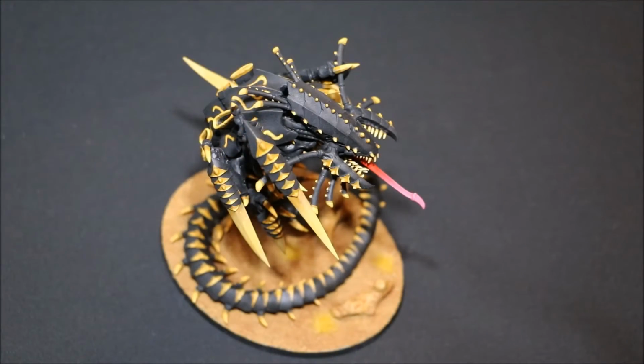Okay, so here is my Morlock for my Tyranid army. Now, I designed my Tyranid paint scheme specifically to make it nice and easy to paint. I wanted something fun, something that was easy to paint, and something that was quick to paint, because after all, Tyranids do have quite a high model count, especially with all the little gaunts and gams. So I came up with this design of obviously the yellow and black, and what I did is I primarily used layering to highlight the yellow.